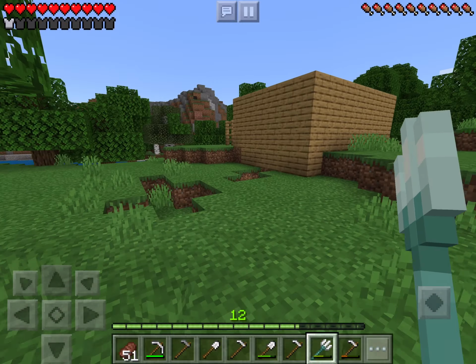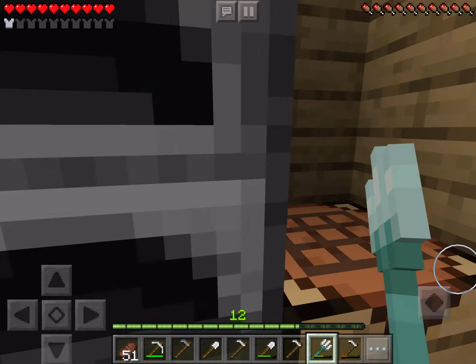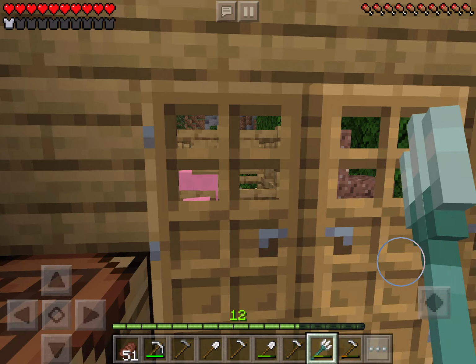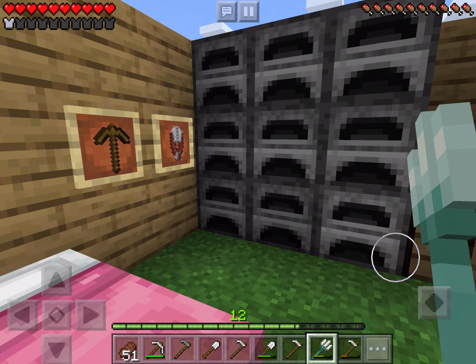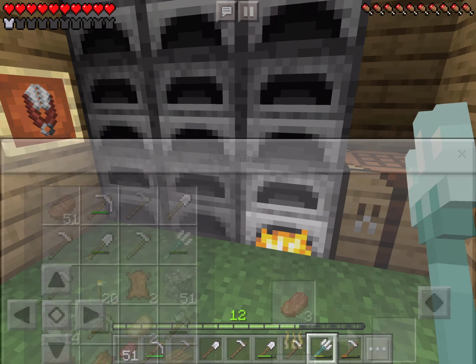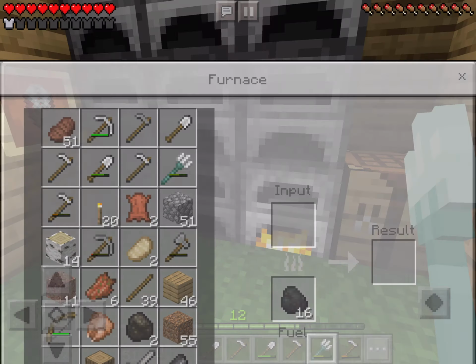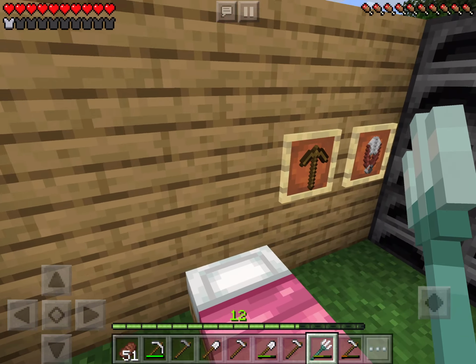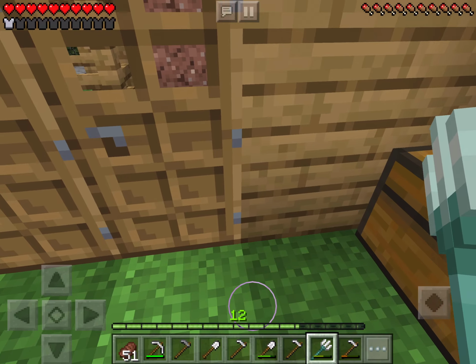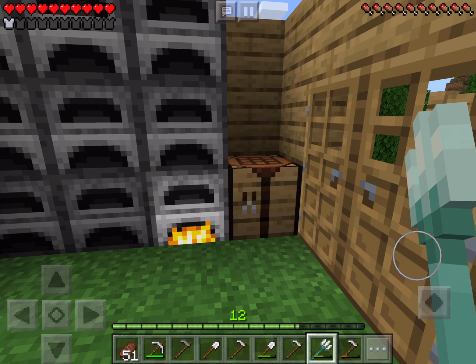There we go. So yeah, we've improved the house a little bit. We got a bunch of furnaces. And yeah, I did some of these things off camera. Oh, dang, do we have some work to do? Can you put rotten flesh in? Okay. They haven't changed any of that. Hopefully. Alright. So yeah, we got some work to do.